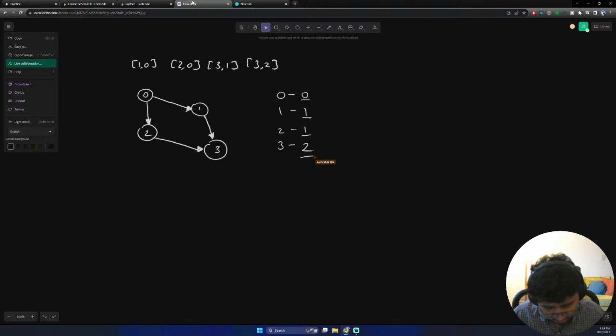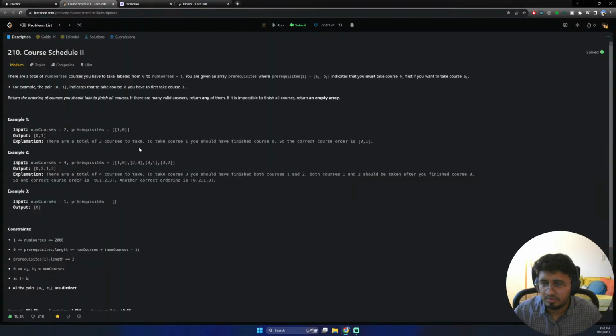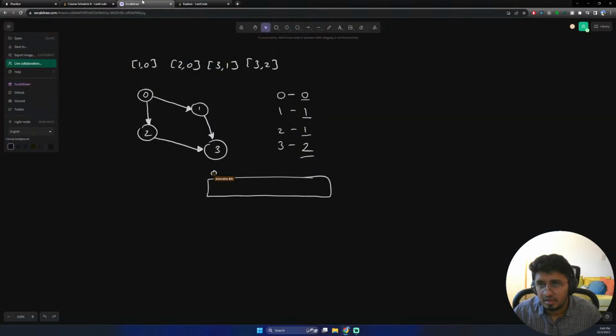So what I can do is create an array from 0 to the number of courses that have been given to us. Suppose in this case we have been given 4 nodes. So we can create 0, 1, 2, 3, right?